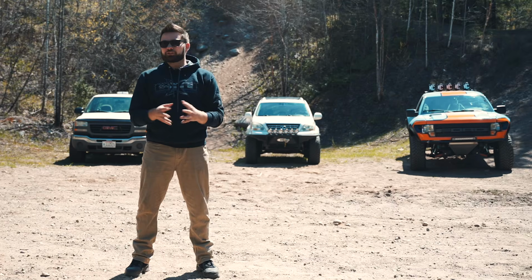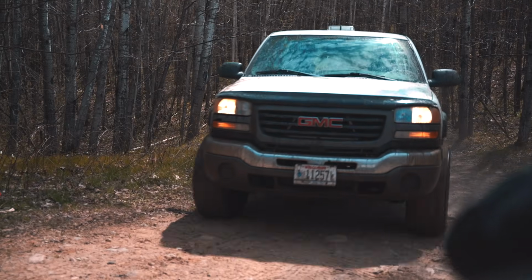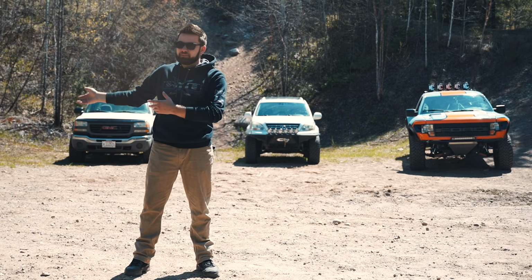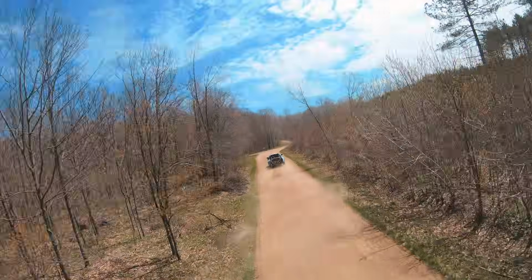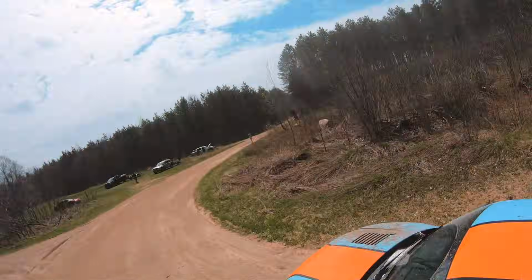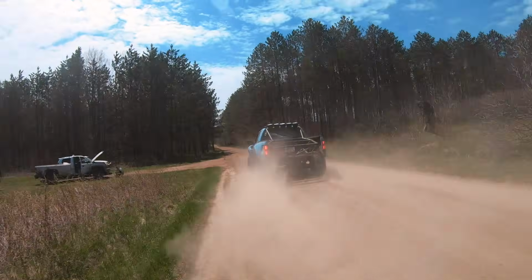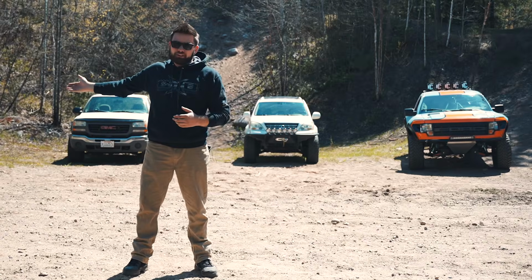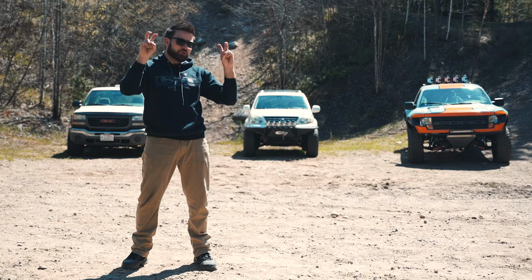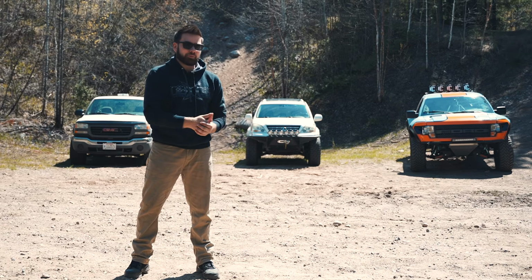we also brought two additional two-wheel drive trucks. On one hand, we've got a super beat-up, old, manual transmission, crank window GMC Sierra 2500 on some 17x9s and 33s, and on the complete opposite end of the spectrum, we have a fully built pre-runner with a long travel kit. It's also got 17-inch Methods and 37-inch Open Country MTs. That one's got a welded diff. This one has an open diff, which pretty much means it's one-wheel drive, and on this side, we've got an actual two-wheel drive vehicle. So the question is, can the two-wheel drive vehicles actually be capable off-road?